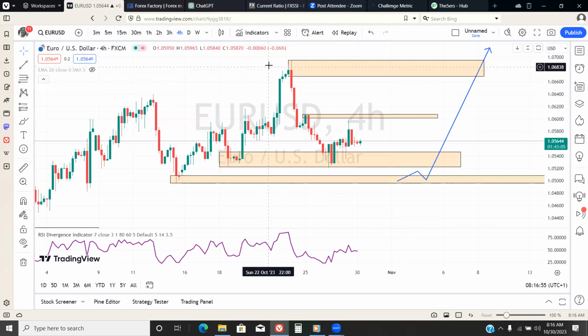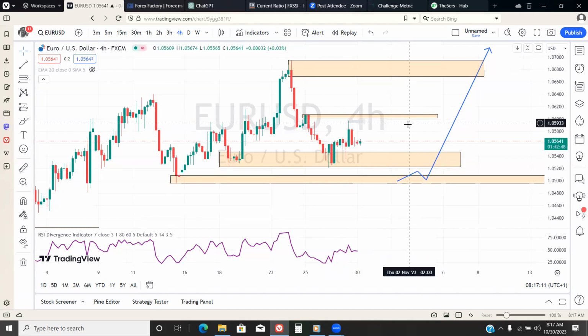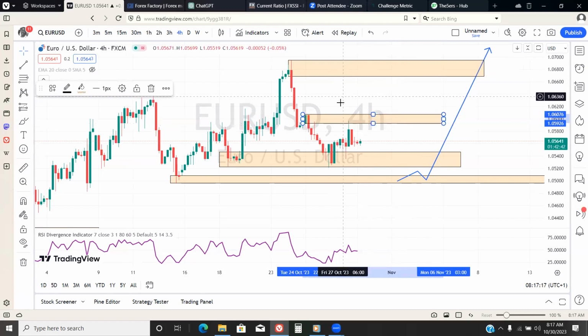And I'm expecting Euro to push down to this region. I'm expecting Euro to come and give me a re-entry at the price of 1.0500. That is where I'm expecting Euro USD to come to before I will think of a buy. Then if I'll be thinking of a sell, this is the market maker footprint where I told every one of you that the market will get to.